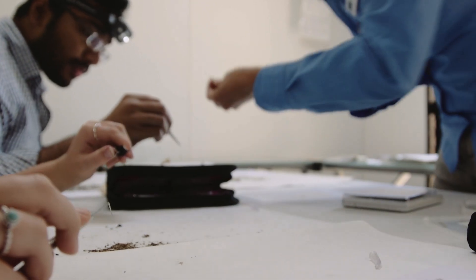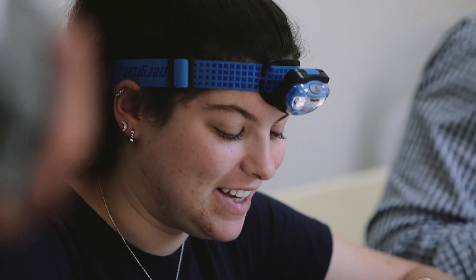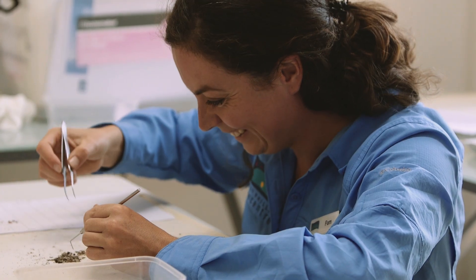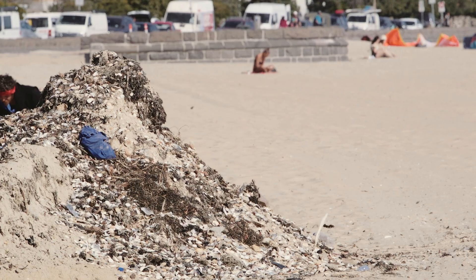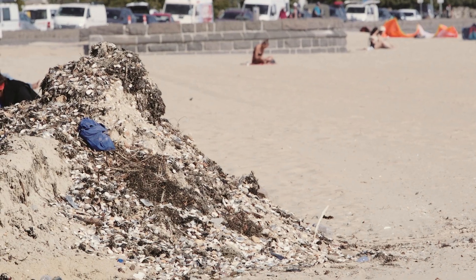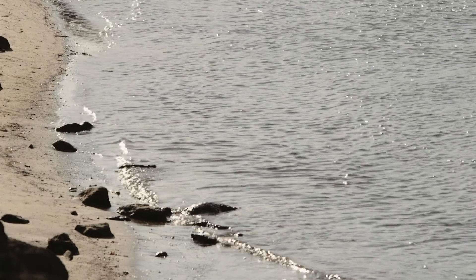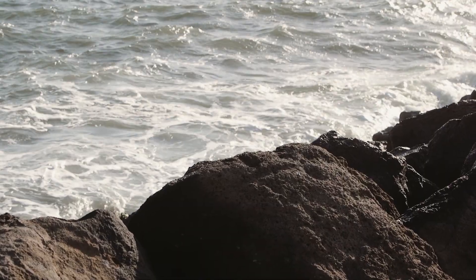It only seems reasonable to me that the benefits that I've enjoyed should be passed on to the next generation. It's a bit greedy to just take it all up and not really care about what we leave behind. This work is important to me because the waterways are the arteries of the earth. If we don't look after them, we're not looking after ourselves.